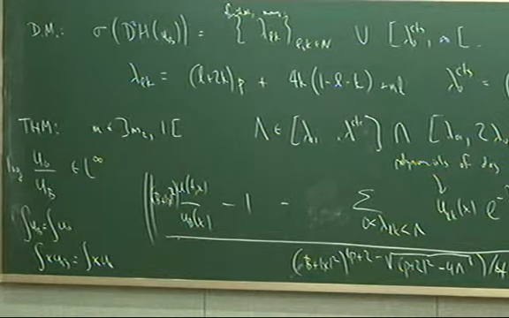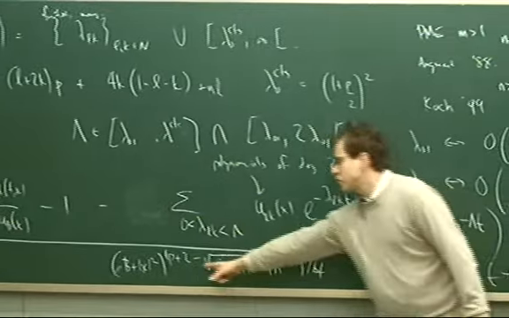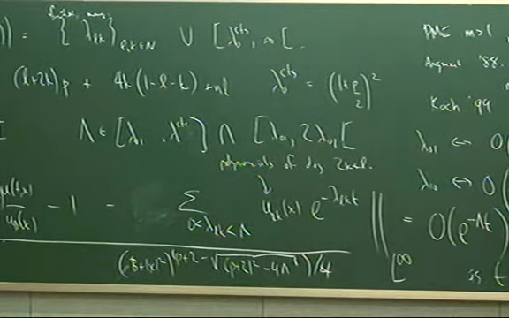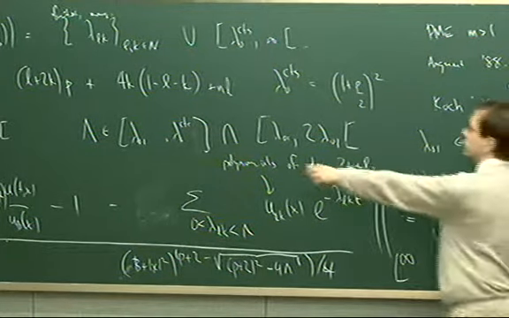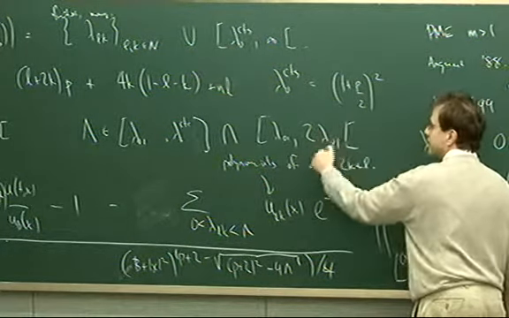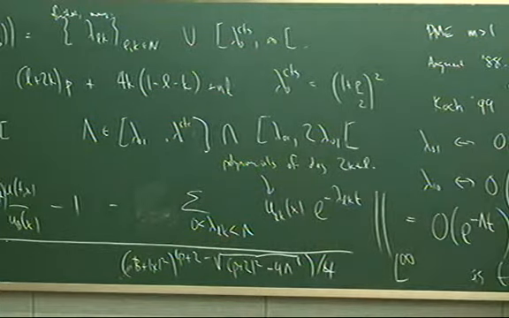So that's the theorem. What's to observe is that the bigger you want to take lambda, the more strongly this weight suppresses information in the tails. And the other thing, as I said, I simplified my life a little bit by restricting to capital lambda being less than 2 times the first non-zero mode.